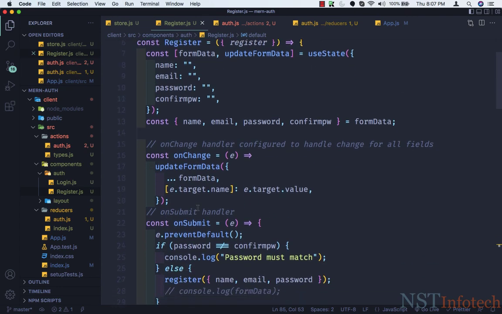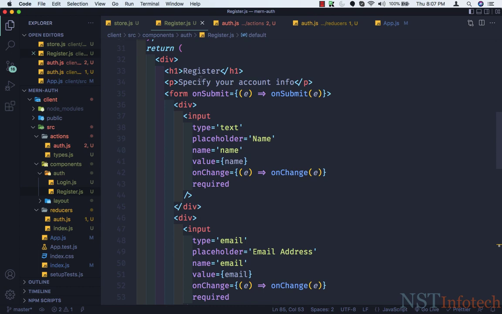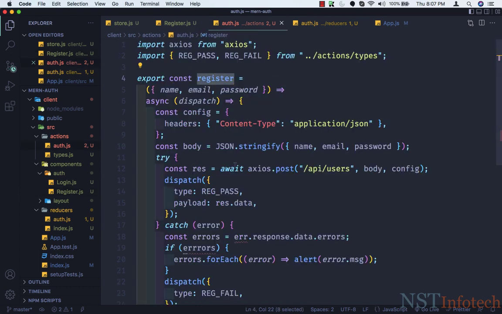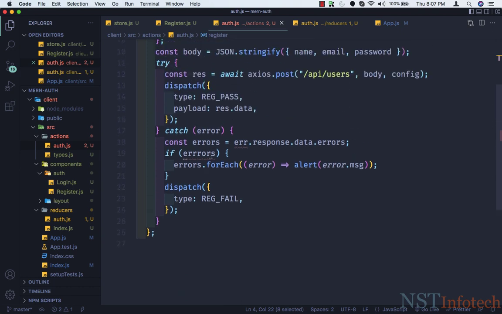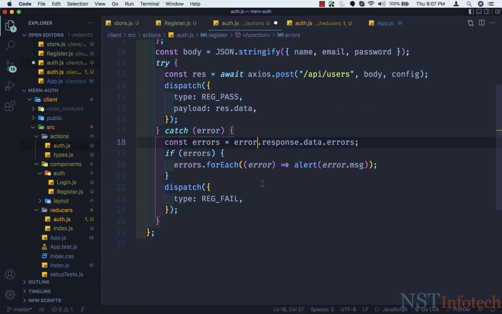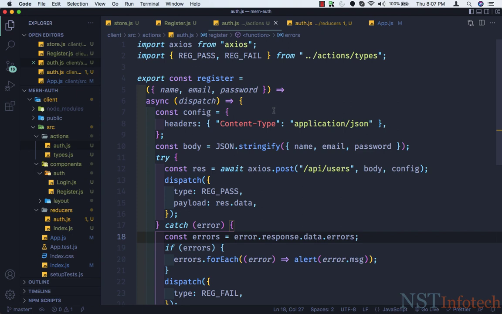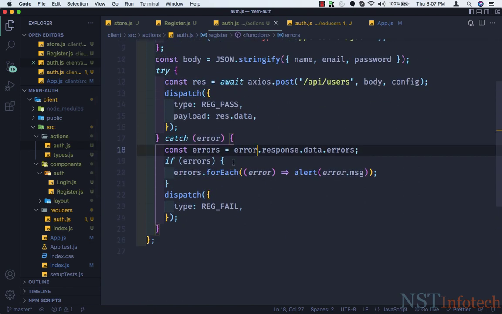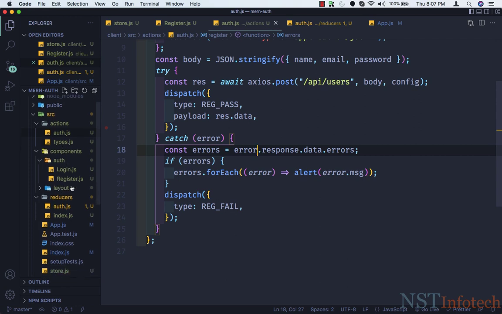Now everything is fine. Now there is one more thing which I wanted to fix. Okay, there was a typo. Error is not defined. So here I need to pass error. There was a mistake in actions auth.js, so please make sure to rectify it. And there was one more thing which I wanted to show you.